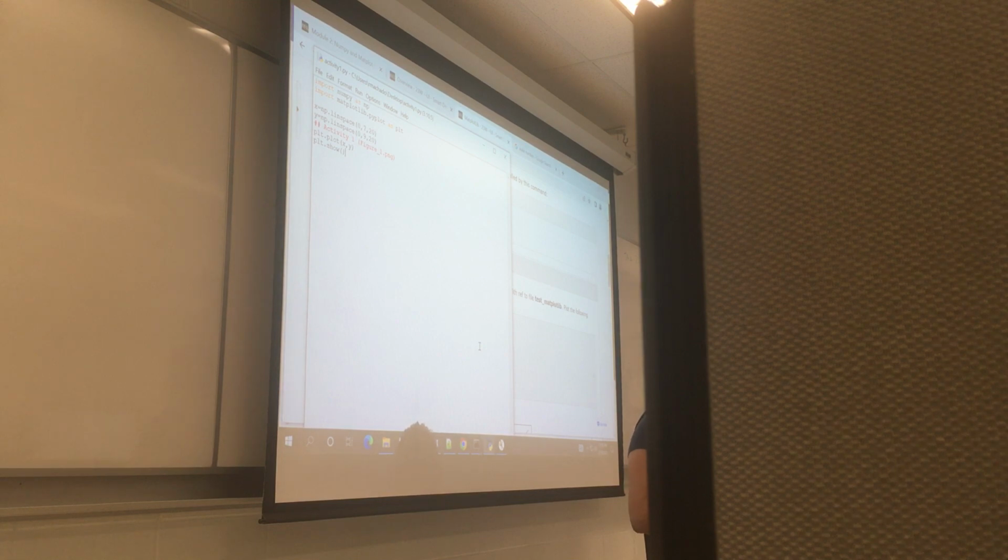A few problems might occur when you run this. Maybe a library is not installed. If that's the case, you go to the terminal, open it, and run pip install followed by the name of the library that's missing. But if everything goes well, you should be able to run it, and if you run it, you're going to be able to see this chart.